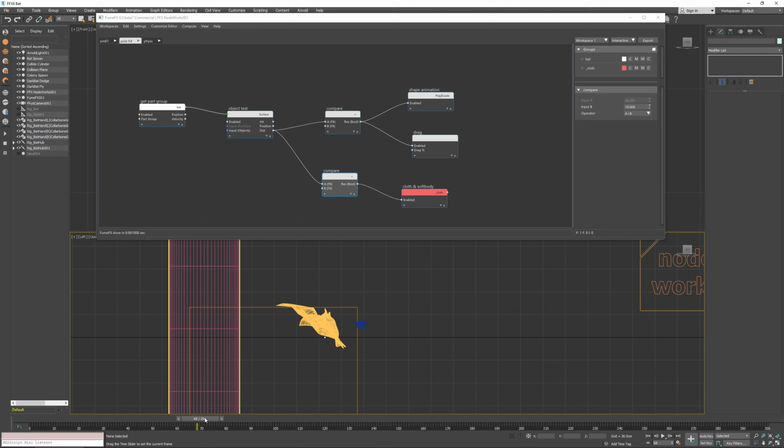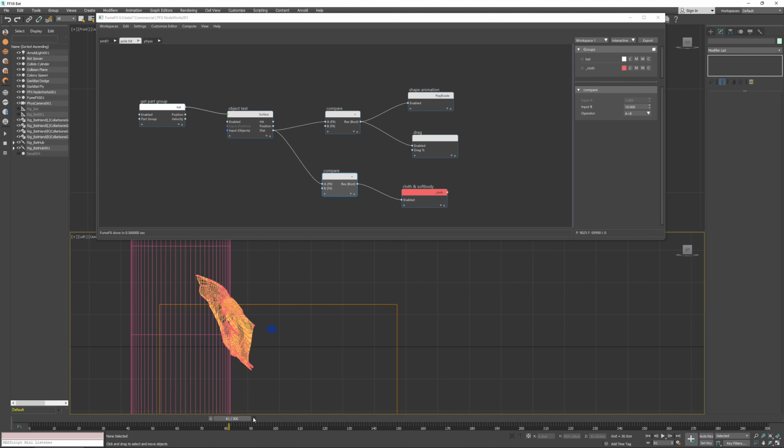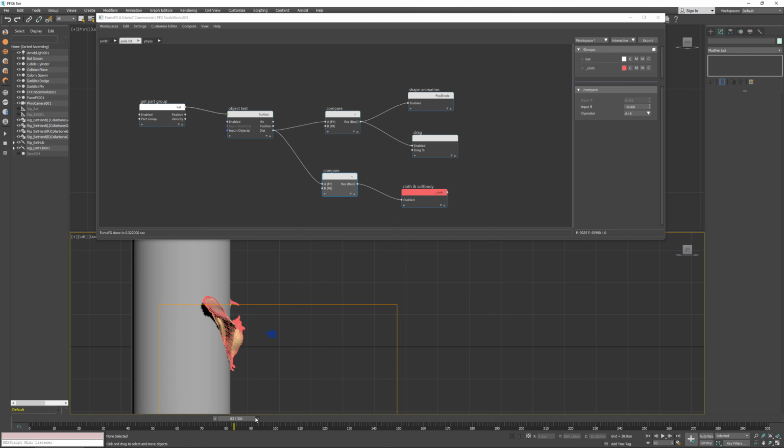Actually, the cloth particles are colliding with the cylinder, and we can change this back to small points so we can better see the mesh itself, and you can see how it stretches a lot.